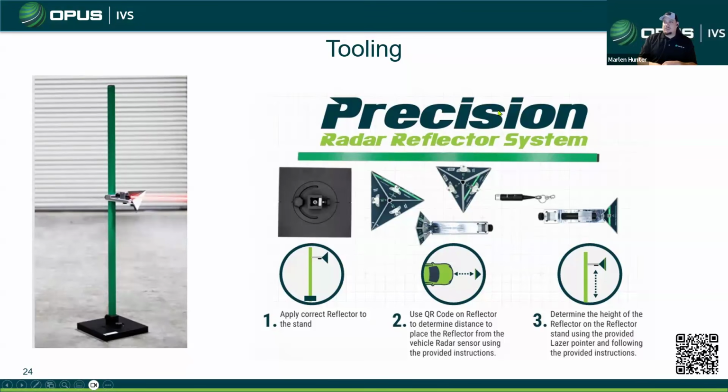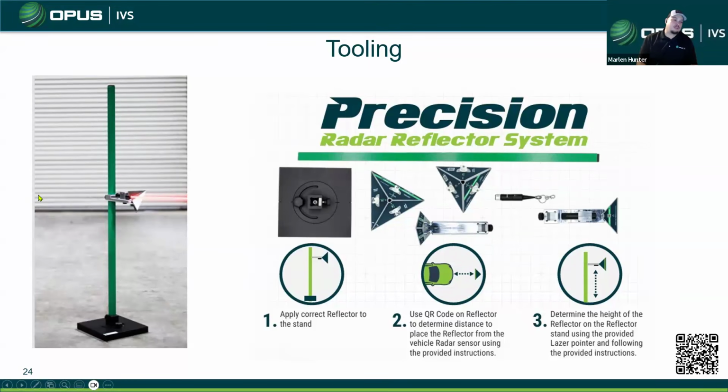And next, we're going to go into some of the tooling. If you've done this stuff before, this is kind of basic run of the mill, but I want to show you some more of the Japanese tools, because you can get away without needing a full blown ADAS kit. This is an example to pick back up on the trihedral that Opus sells. You can have two different cones, with variable heights.